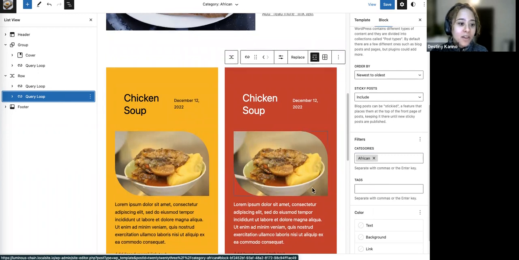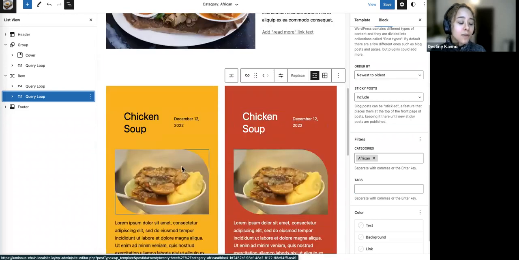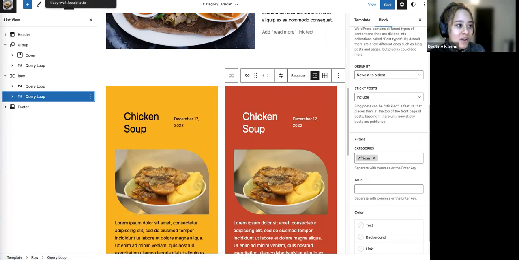So for example, this is pretty general right now, right? We have African food, but maybe on the left side, I want to show my Nigerian recipes, and on the right side, I want to share my Ghanaian recipes. So that is an opportunity where you can have the content of both rows be different for your site.